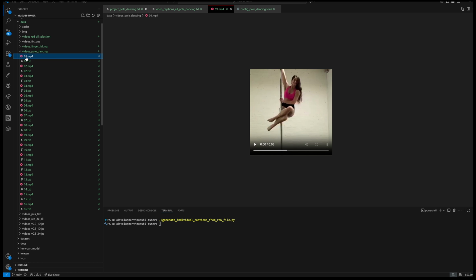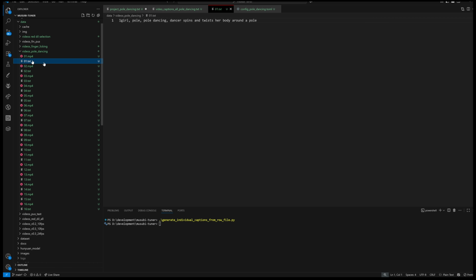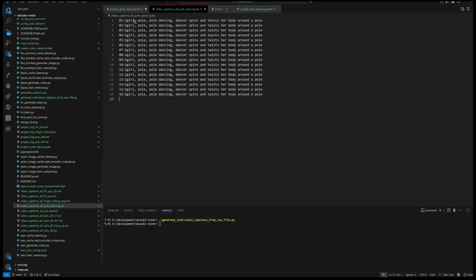The O1 and the O1 have to match. So what I would do is I would have all my captions together in a single file, and then I'd run a script just to create the individual text files for that. So again, a certain degree of automation and inventiveness and scripting is your friend in this, because otherwise it can get very, very tedious, and you can lose track of what it is that you're doing.